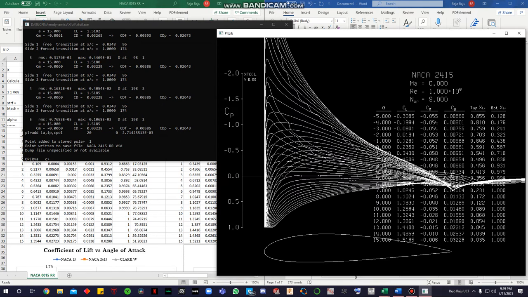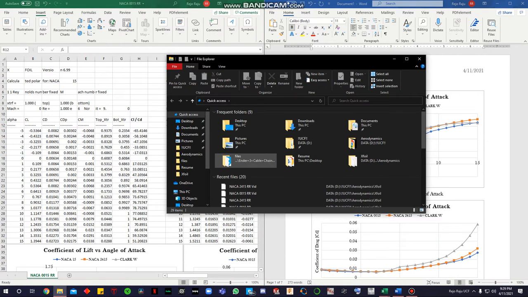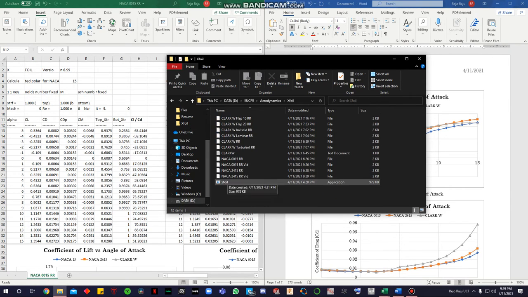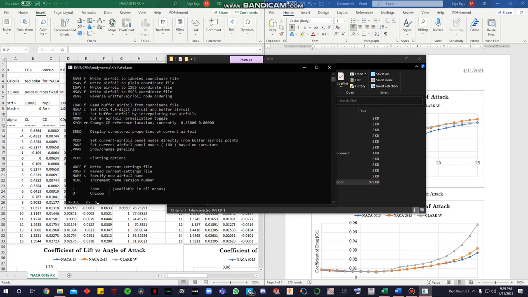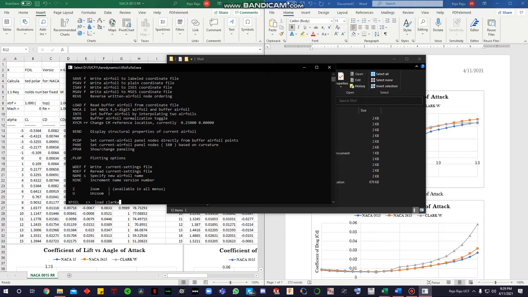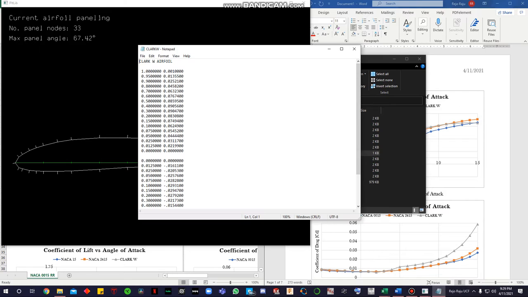Finally, this is the fun part where we have to upload an airfoil to Xfoil. Aerodynamics, Xfoil. So we do load Clark W.txt. What did I name it? Clark W.txt. Yeah. I guess I should also mention I fixed this to go from 1 0 all the way back to 1 0, so I give that and all the way around.